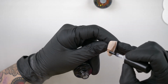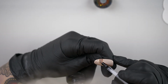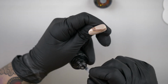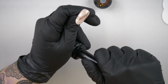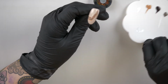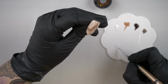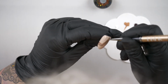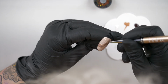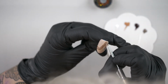So I'm using the brush out of the bottle first, but I'm soon going to swap because it's a little bit big. Oh, it's making me scared. I'm going to decant some onto my silicone pad because that was freaking me right out, I'm not going to lie. And then I'm going to use my vice versa brush to paint it where we want it.